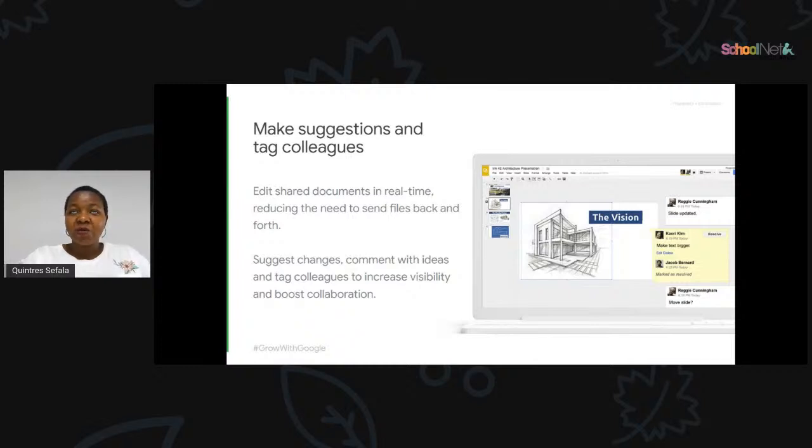And if you want someone to see where you have changed or commented, you can also tag your colleague to increase the visibility and to boost the collaboration within that document. To tag that specific person, you can simply type @ followed by your colleague's name, and that way you will take them to that document or that specific part of the document that you want them to see.